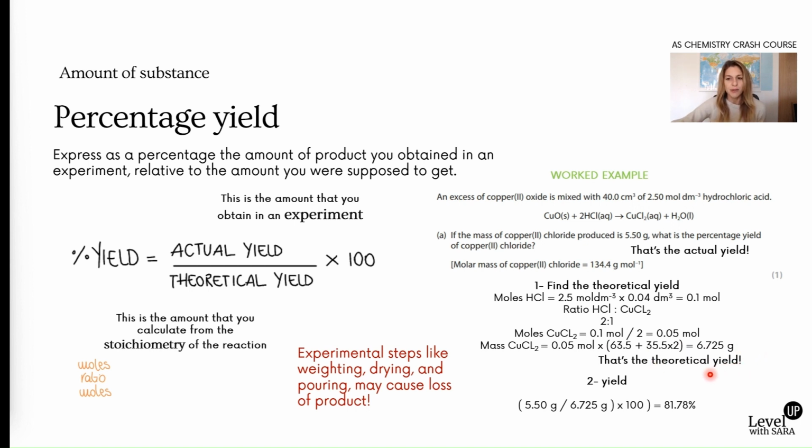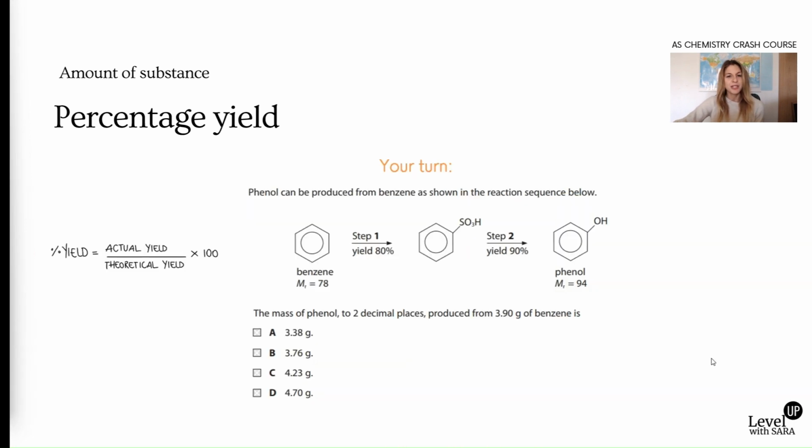If you obtain that, notice that it also makes sense. It's a bigger value, so you know that that's going to be your theoretical. Actual over theoretical times 100, and this is the yield that you get. Okay, so now it's your turn on one that may require a little bit more interpretation. Pause, and when you're ready, play, and I will walk you through it, and you will check if you answered right.